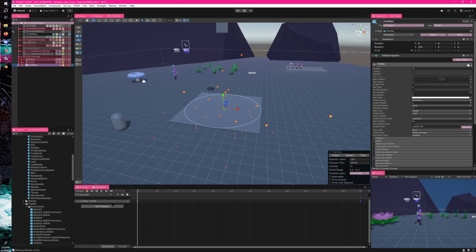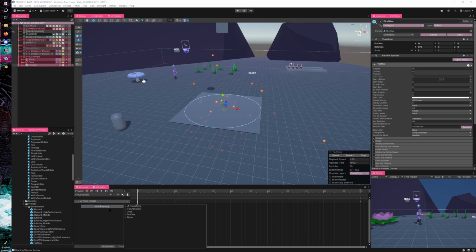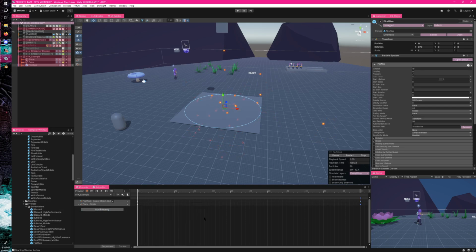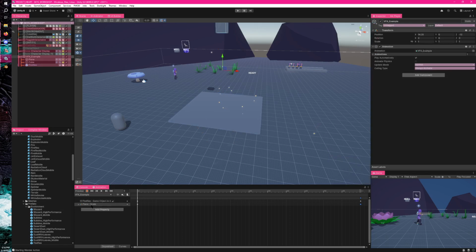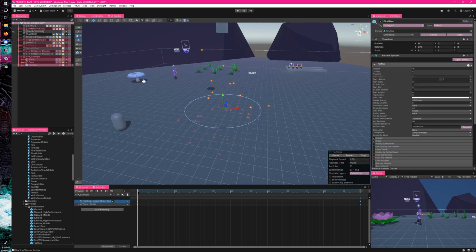I'm going to add property, and we're going to do is active. That's a good one. So I'm actually going to set is active to false. And then when the plane goes up here, I'm going to add a key. And then I'm going to turn Fireflies on.